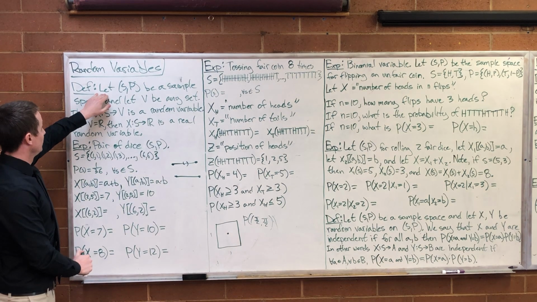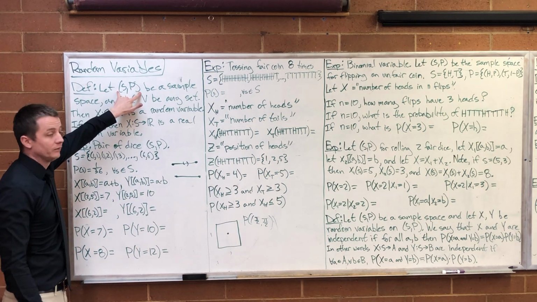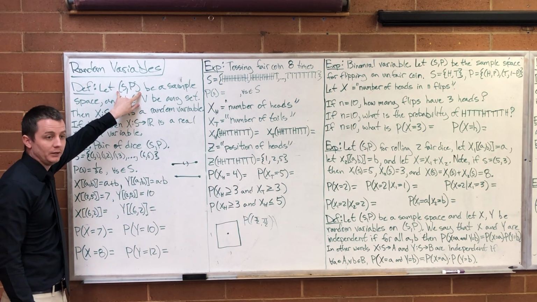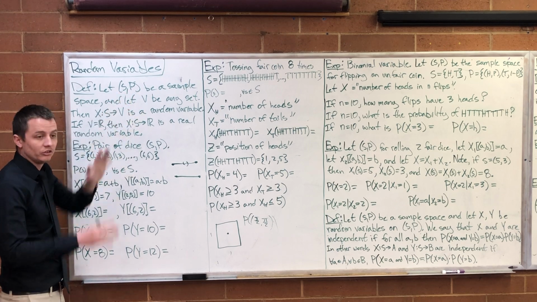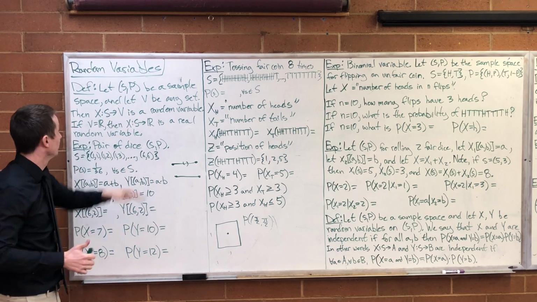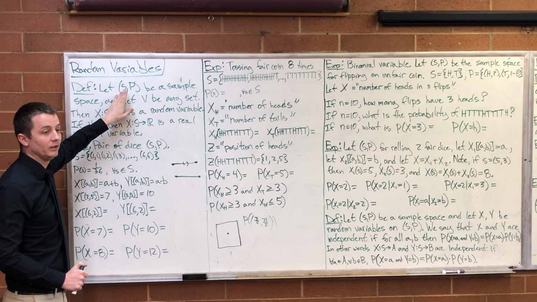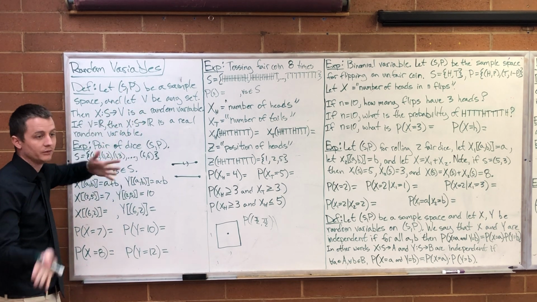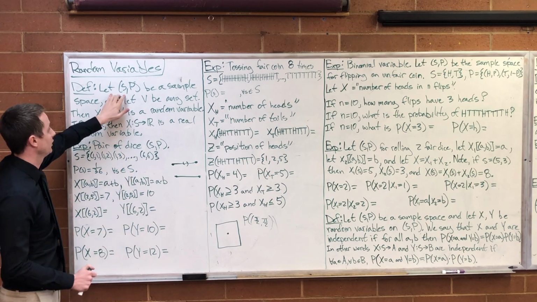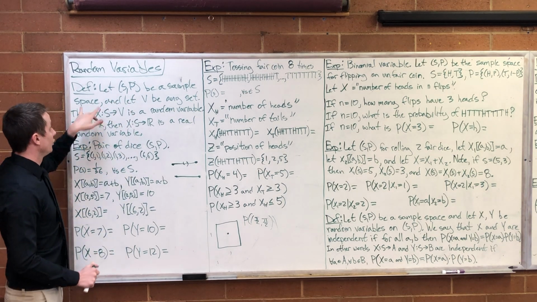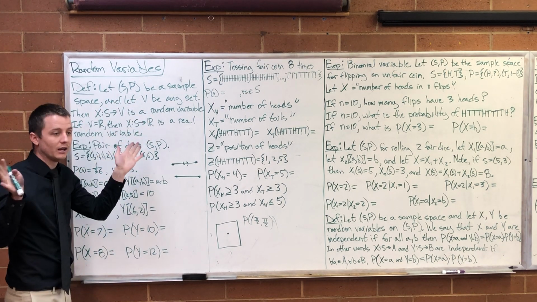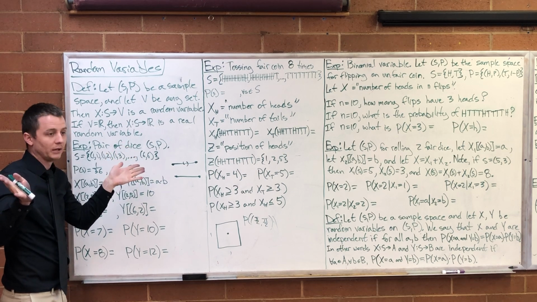Okay, random variable. So, start out with a sample space, S, P. We all remember what a sample space is, right? S is just a finite set, doesn't matter. P is just a probability function. It assigns a probability to everything in S, and those probabilities add up to 1. There's no such thing as negative probabilities, etc. You're getting used to those. So we've got a sample space, and let V be any set. Anything. Doesn't matter. It's just a set.